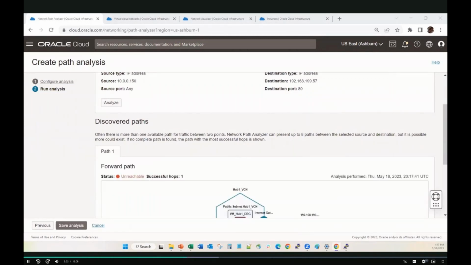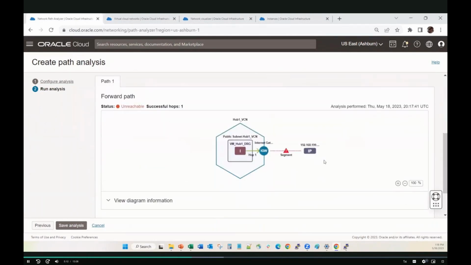I am back. As you can see, the path came back with a result, and it's unreachable. It has more information, so let's take a look. Now, it's trying to go over the internet gateway. This is a quick question for professional level, and even for associate, let me know why. Think about it and write it down: why do you think it's trying to go out over the internet gateway?